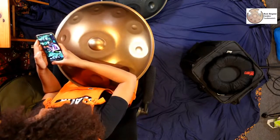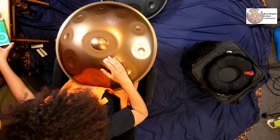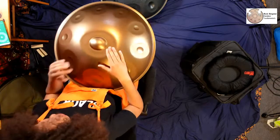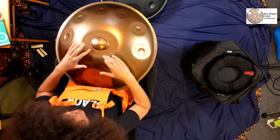So I pop on my metronome and practice starting everything with the left hand.